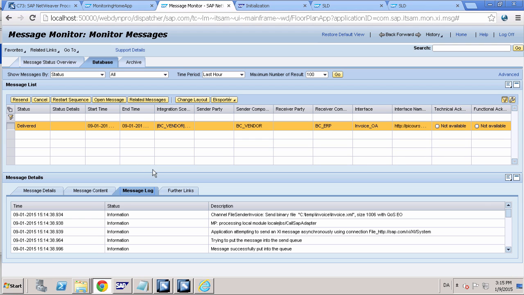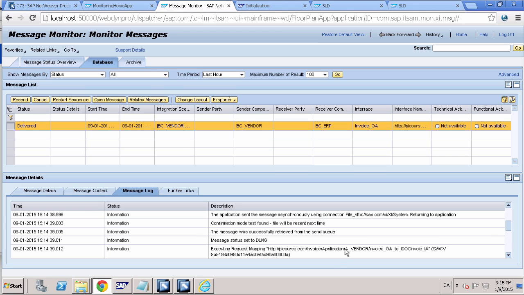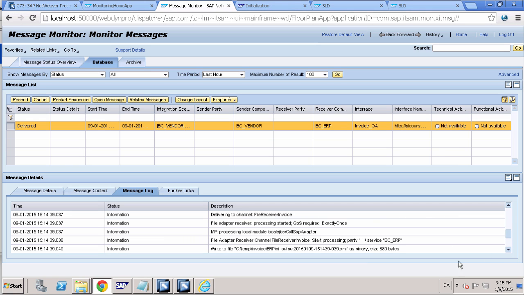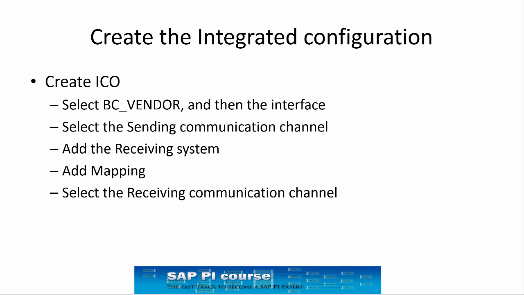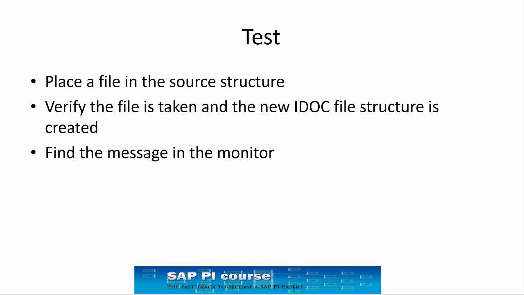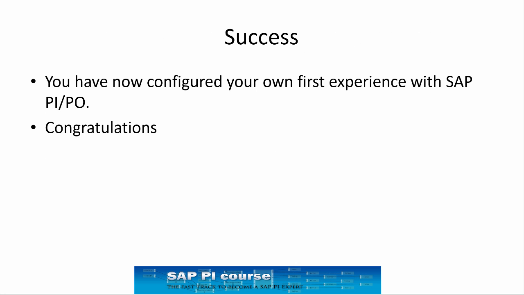We can see what the different steps have been. It has been executing this message mapping in this namespace, and it has placed the file in this folder and in this size. So this gives a lot of information. If it was not processed, it will also show up here. We have done that test successfully.